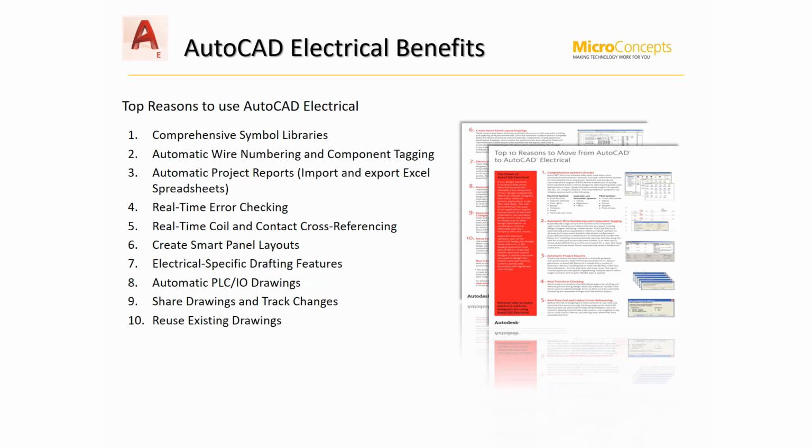It's very easy to keep track of design changes, so if you're working in an environment where you've got multiple engineers working on your drawings alongside you, you've got the mark and verify feature, so you can see what changes have been made to your drawing since you last worked on it as well. Finally, AutoCAD Electrical makes it very easy to copy across single drawings, or you can take across complete drawing sets from one project to another. You can then very easily do the retagging for your components and update the wire numbering as well as you copy that design data across.